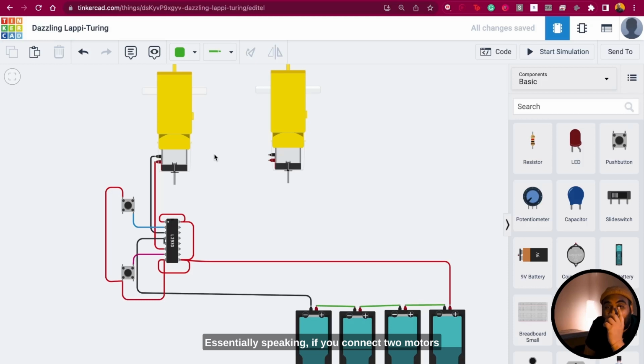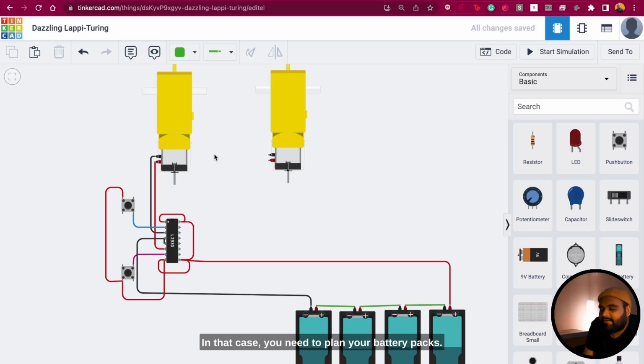Essentially speaking, if you connect two motors in real life together, then they're going to rotate in the same direction, and that's the whole purpose of this. But now we're going to move ahead and understand what exactly happens when you connect this motor to the other side. Before I jump into that, you need to understand a couple of things. The power or the current in a motor driver circuit is very distributed. When I say very distributed, it means that no matter what you're doing, you are more or less going to have the problem that your circuit might have an overload.